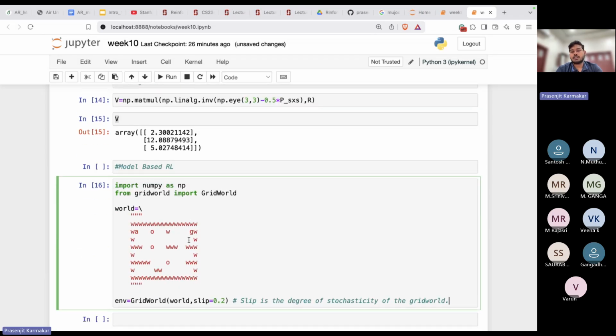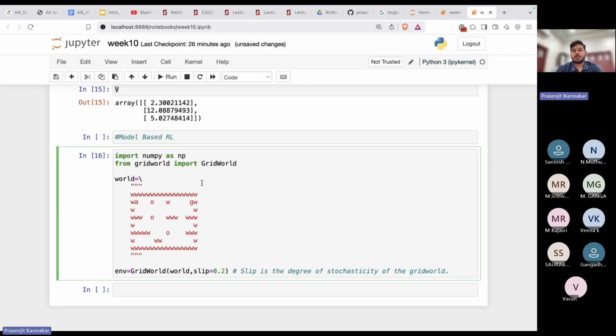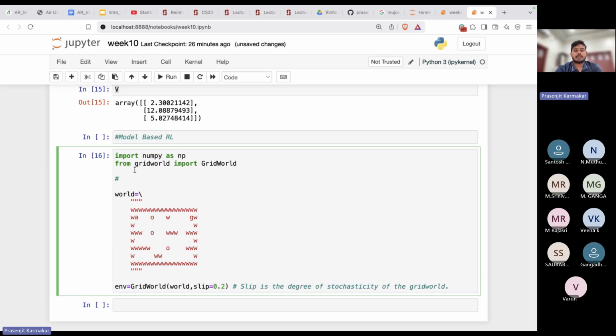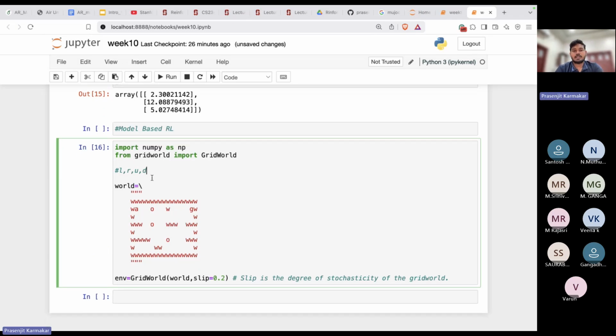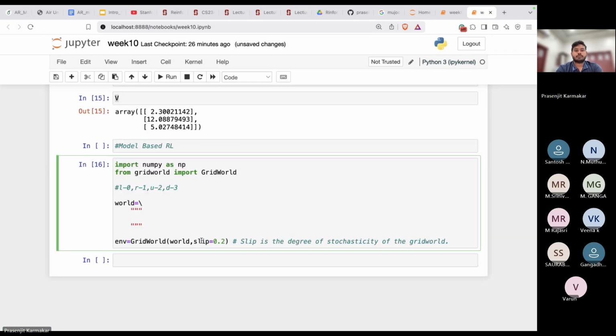Now I will not consider this big of an environment, otherwise I have lots of possible policies. The actions are left, right, up, down, and I guess they are numbered 0, 1, 2, 3. So let's just consider a small world.